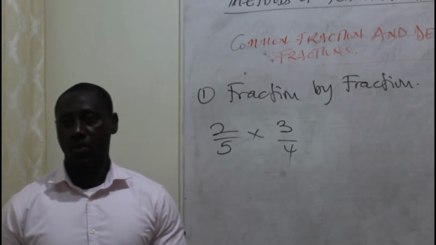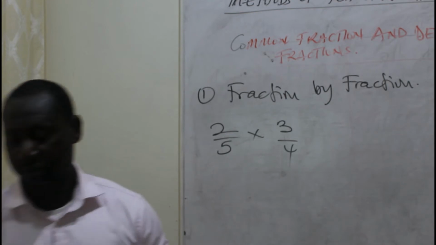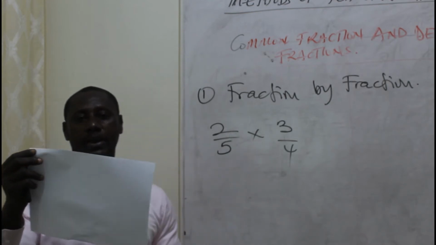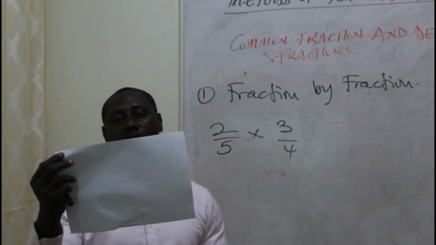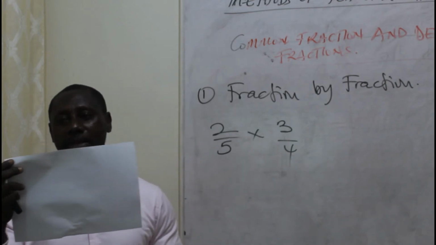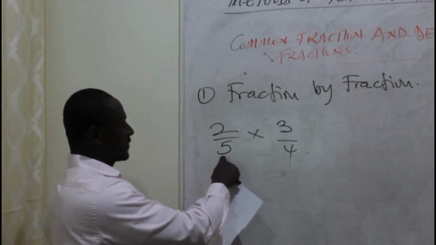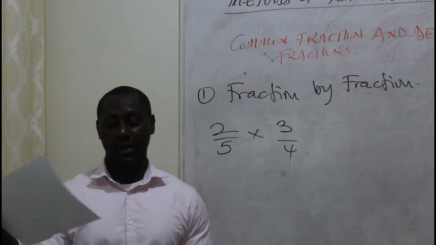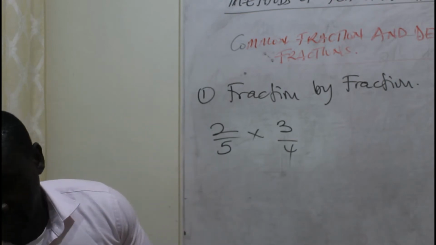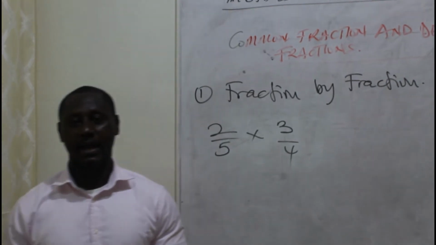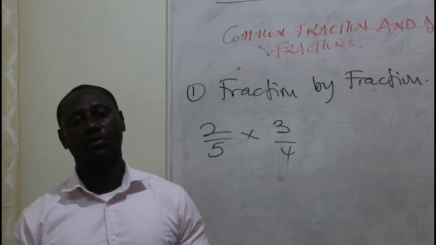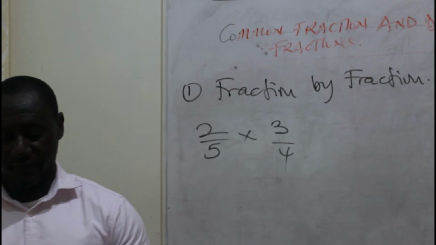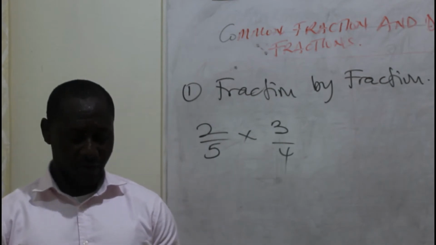And here, you will take a rectangular piece of paper of this nature, and then we guide our kids to fold the paper into 5 equal parts. Our focus is on the first fraction. So we are going to divide the paper into 5 equal parts. Remember, I've told you that the denominator talks about the number of equal divisions involved. So here we divide the paper into 5 equal parts.